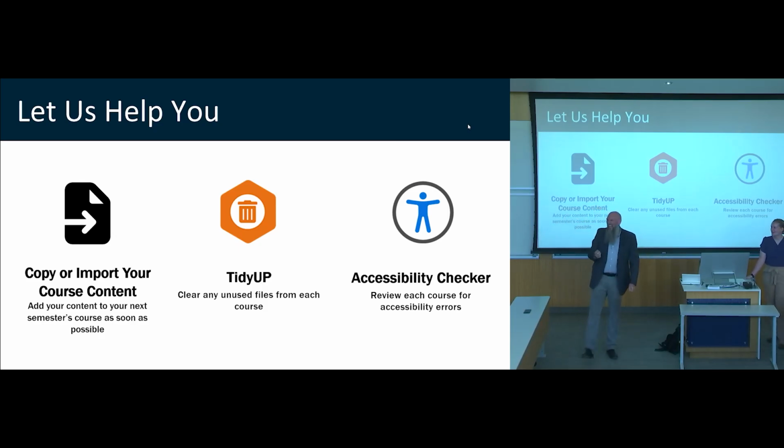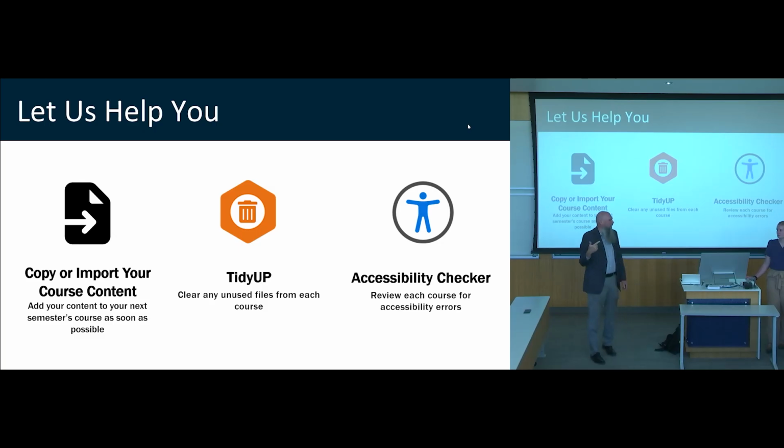Okay, so the Tidy Up tool allows you to have a pretty good picture of what's being used inside of your course, and it lets you go through and select in bulk files that aren't being used and delete them out of the course. So that's the other thing that we're asking to become a standard practice moving forward: when you copy a course across from semester to semester, that you're cleaning up the files in it a little bit. The nice thing is it takes, what, 5-10 minutes to copy a course across, so that's a pretty quick ask. The Tidy Up tool can take just a little bit longer, but not too long, actually.